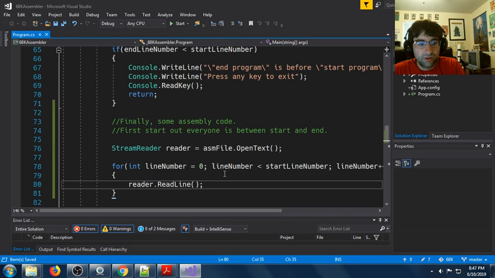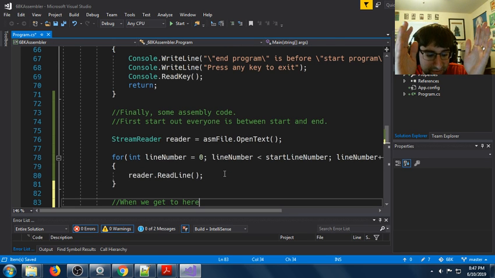So now this should bring us, when we get to here, we're gonna go, so if, let's say, start starts on line 20, we're gonna start at line 0, line 1, we're gonna get to line 19, which is before start. And then we are going to go to line 20.